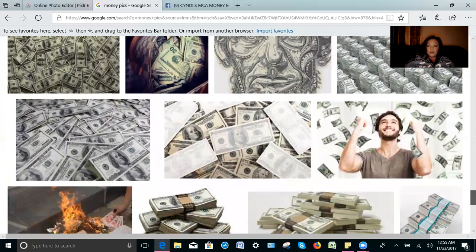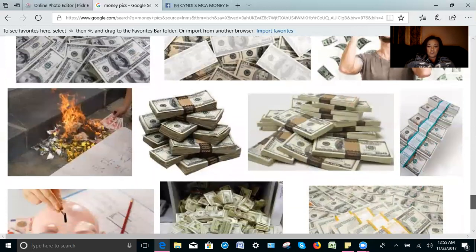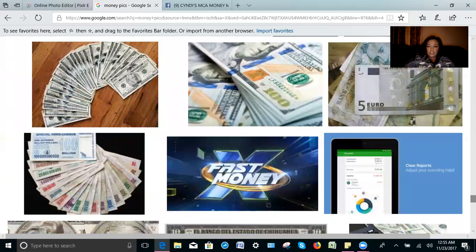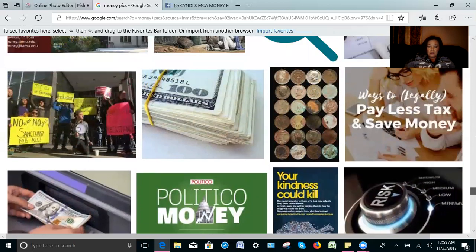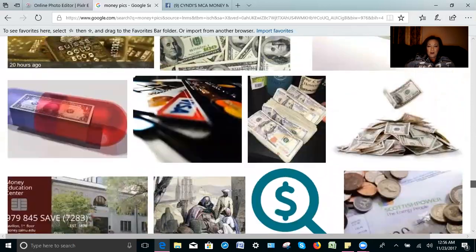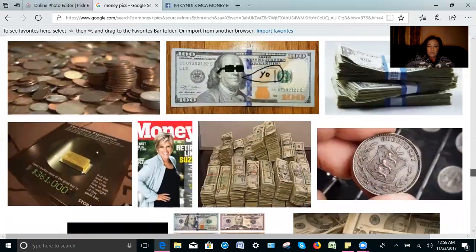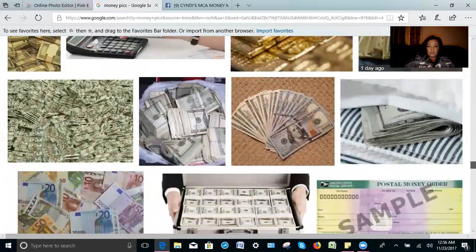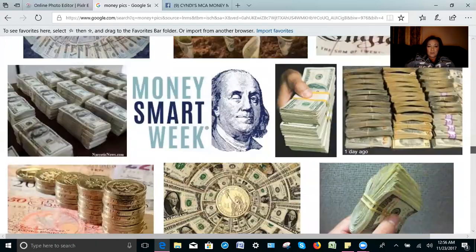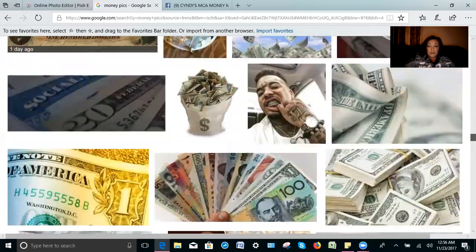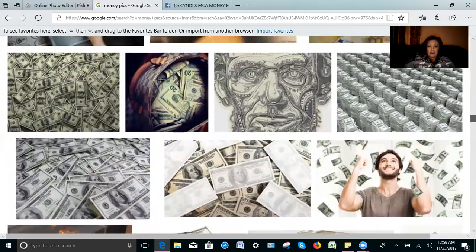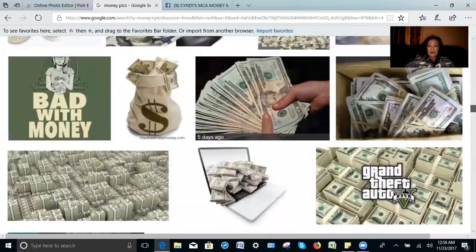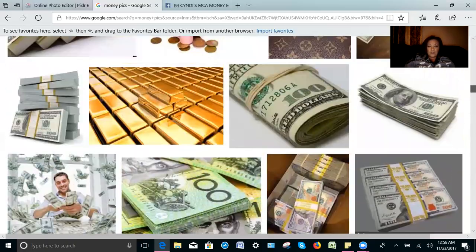And this is what you're going to be doing, when you're searching for a picture, you're going to be scrolling, you're going to be looking. I'm not going to use this as an example, it doesn't really apply with what I'm going to tell you.